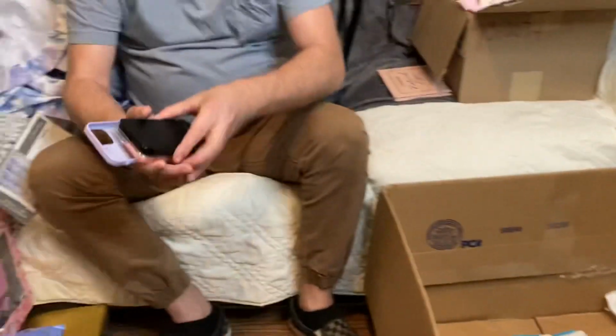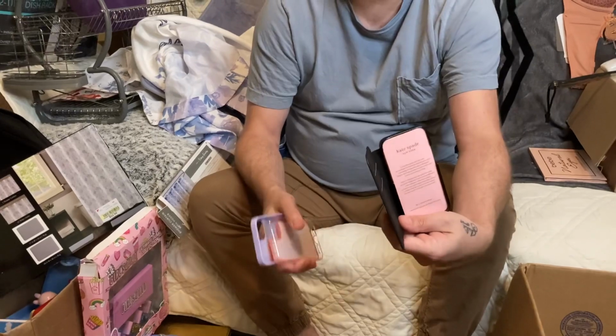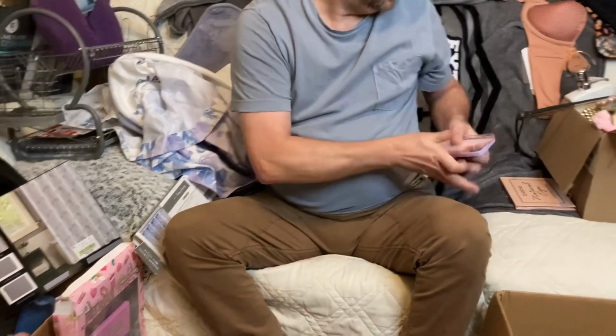Look at this. Kate Spade. We found some of the Kate Spade's recently sold them. Yeah, I sold one today. Some more phone cases.